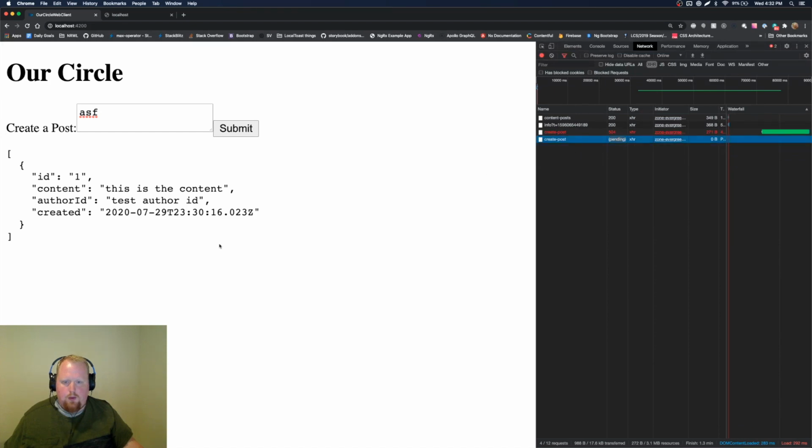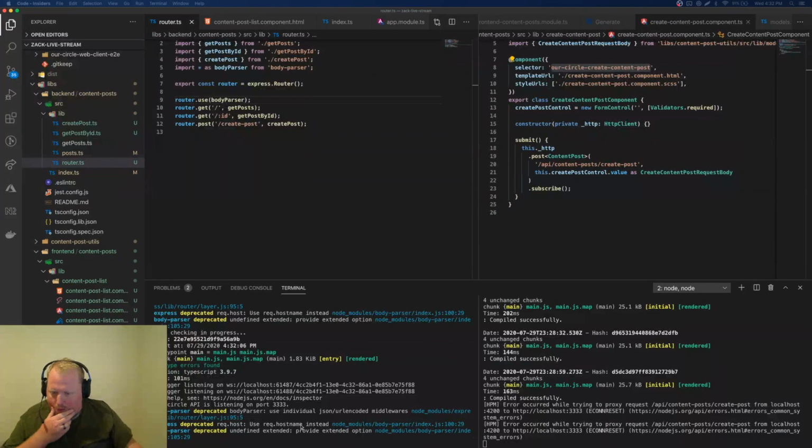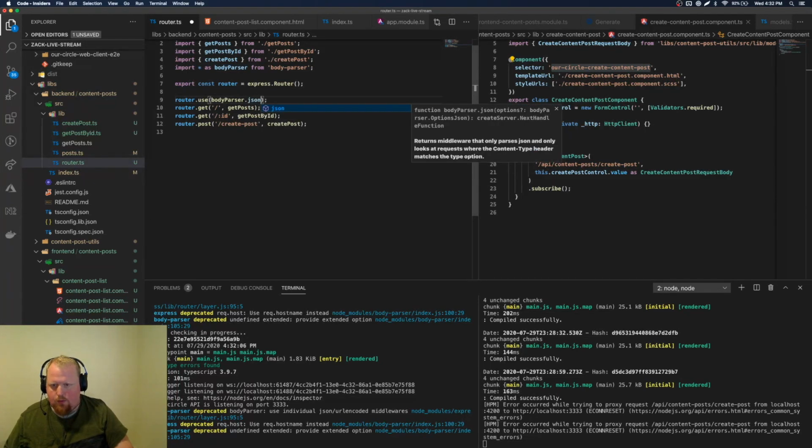No, it's not. That's so weird. Definitely doing something wrong. Let me check my snippets here. Probably should have looked at this earlier. Oh, yes. I need bodyParser.json.